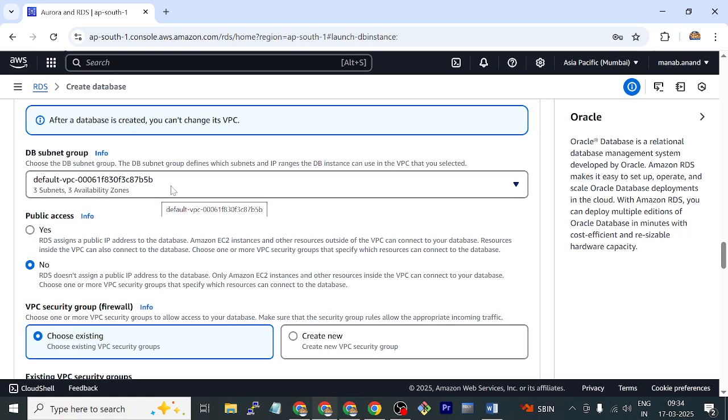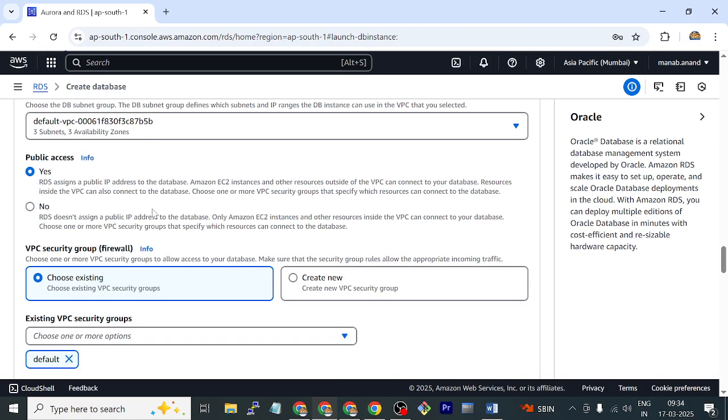Within this DB subnet group, 2 subnets should be there, A and B, because the multi-AZ option is there. Then publicly accessible, yes means you can access from outside of the VPC, that is on premises. No means you cannot access from outside of the VPC, only inside of the VPC is possible.